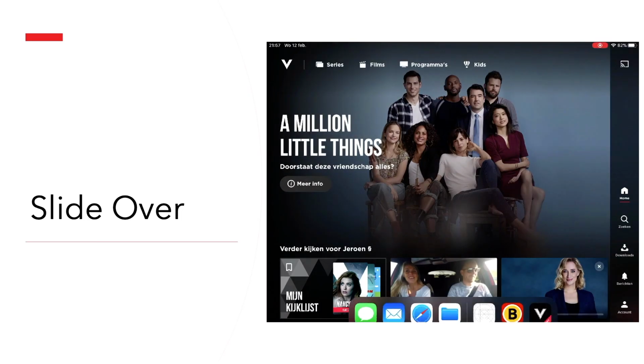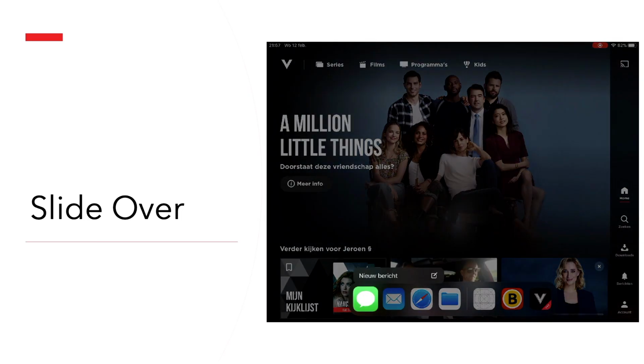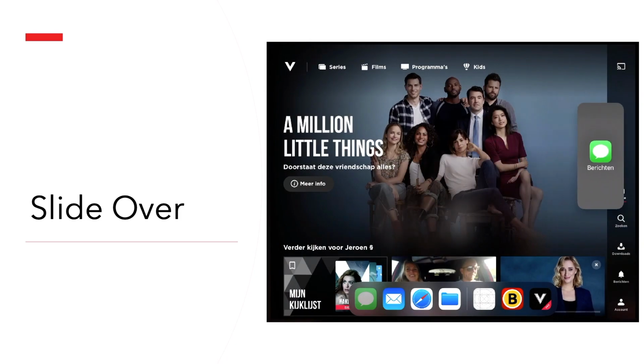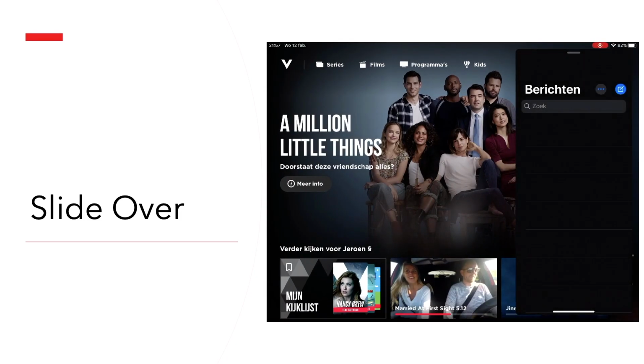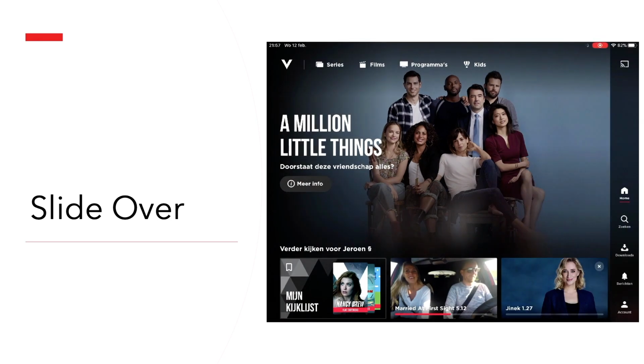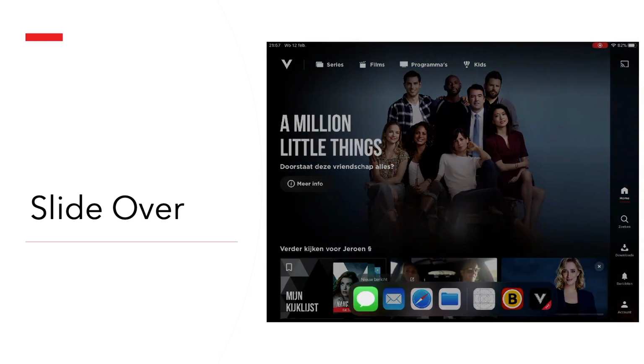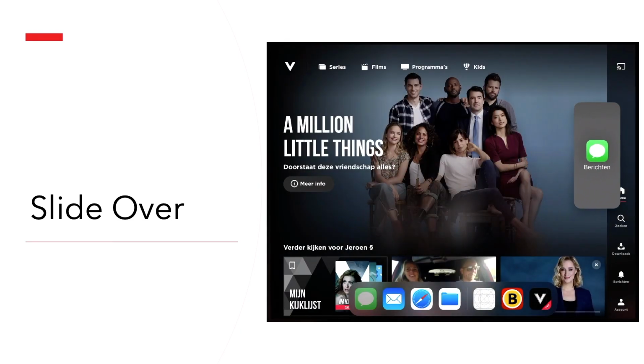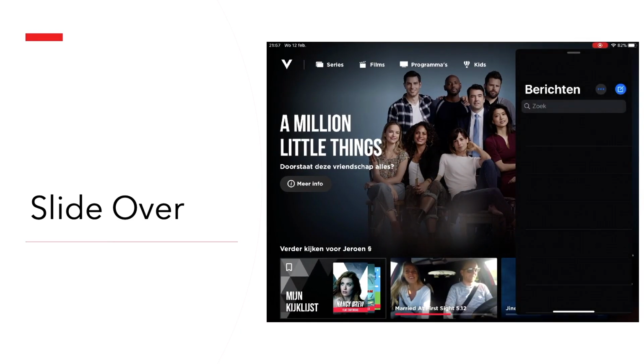If you look at slide over, here's the quick animation of it. You drag an app, put it on top, and just release it. So it's above your app. This is what's called a slide over. I'm going to show you again. You toggle your view, you drag an app to whatever corner you want, release it, and that's your slide over app.